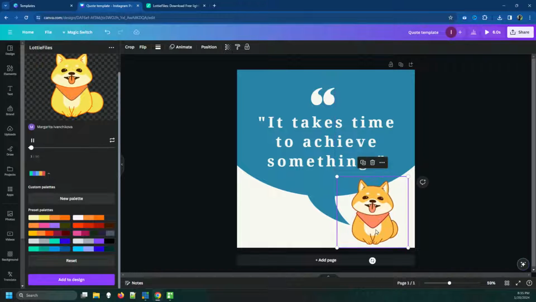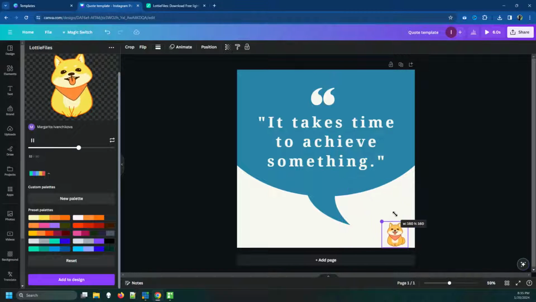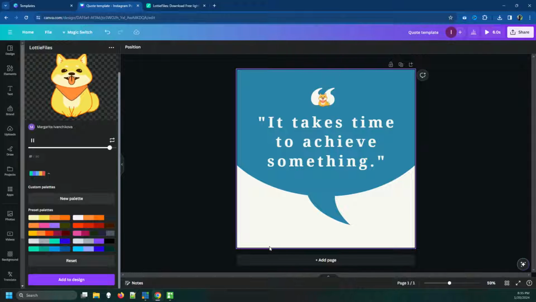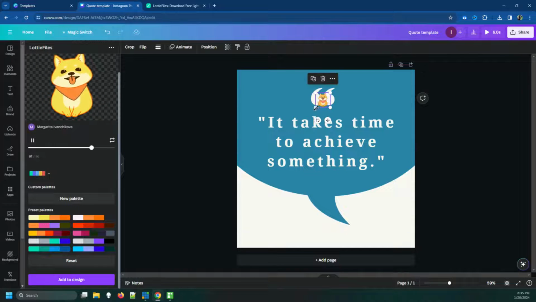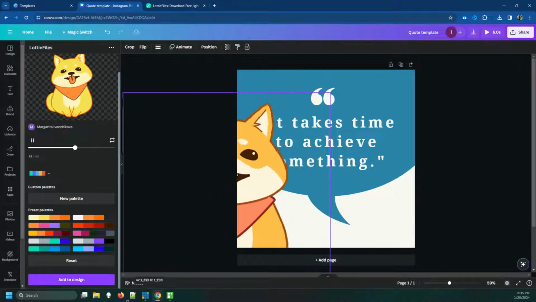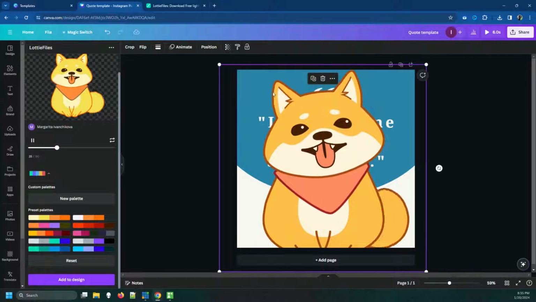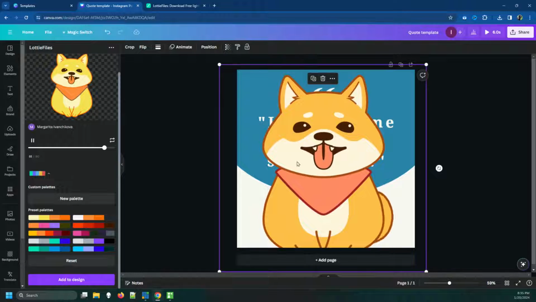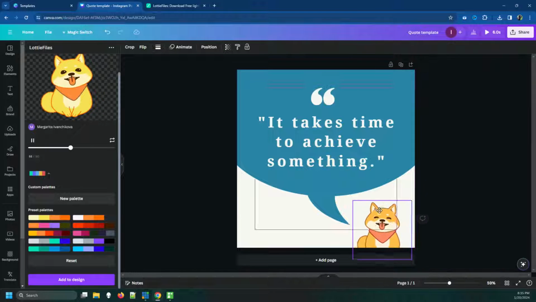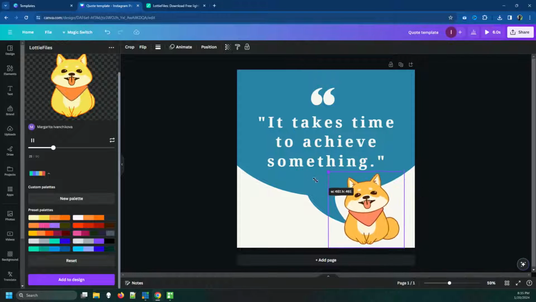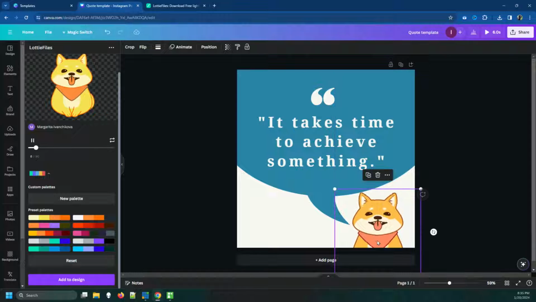So we could make him the speaker here, right? We could put him down here. But this is the thing I wanted to mention. We had talked about being able to resize it. So I could make him very, very tiny. Let's say maybe you wanted to use him on top of your quotes here to help grab some attention. That totally works. You can also make him very, very big. And you'll notice that we're not getting any of that pixelation, all those little squares showing up. This is smooth. It's not adding any time. There's no lag to the animation. We can do this exactly how we want it at the size that we want it and make it good to go.